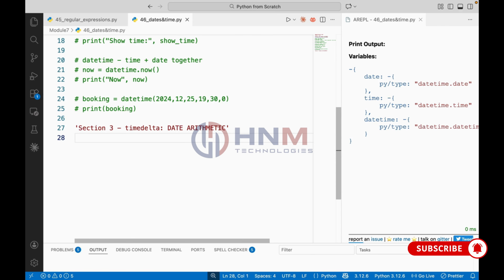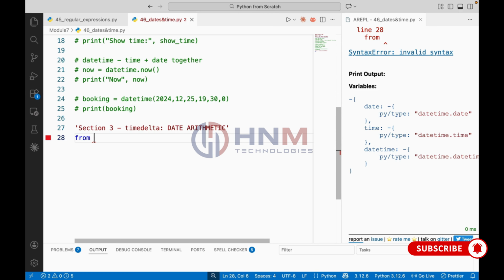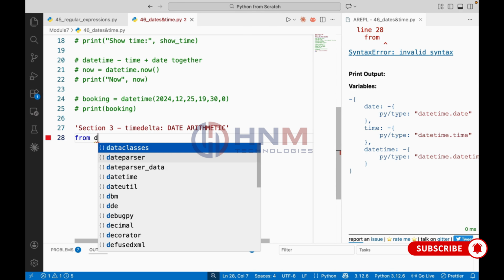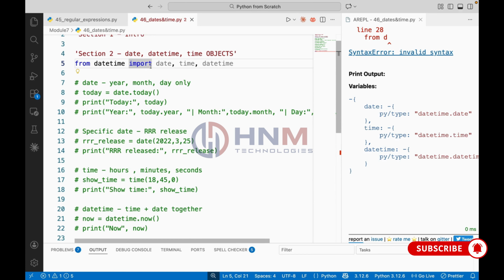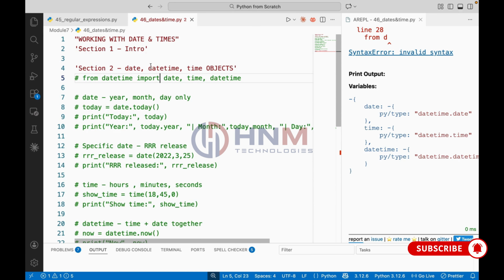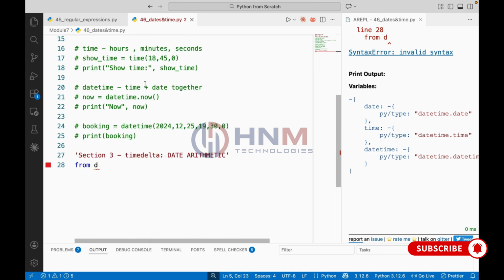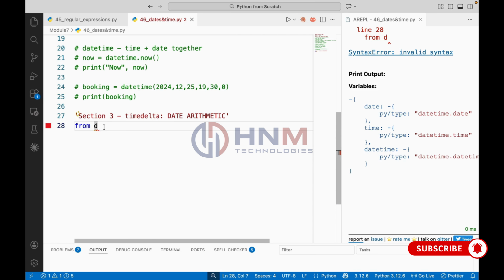Let's see. As usual, I'm importing a module from datetime. We can import this once, but I imported it here in every section, because you need to notice that every time I'm importing the module to work with date and time.